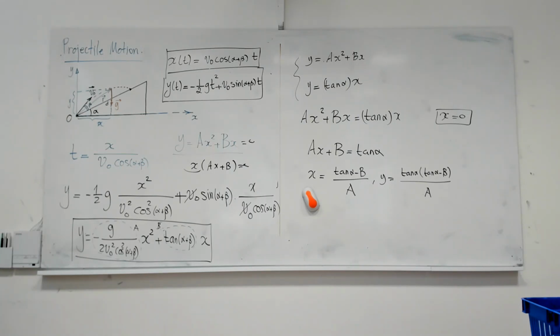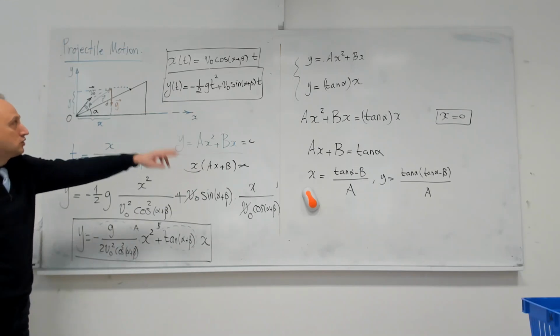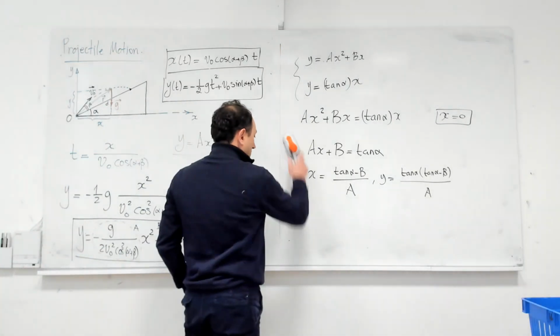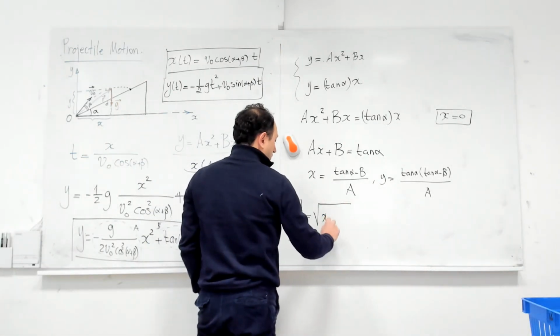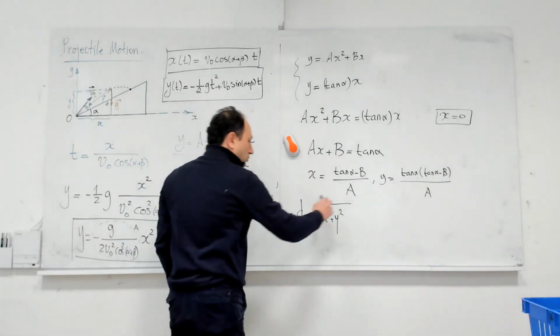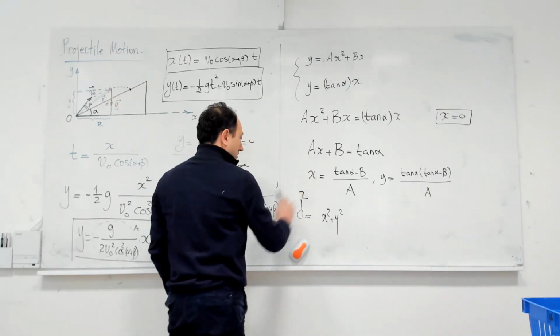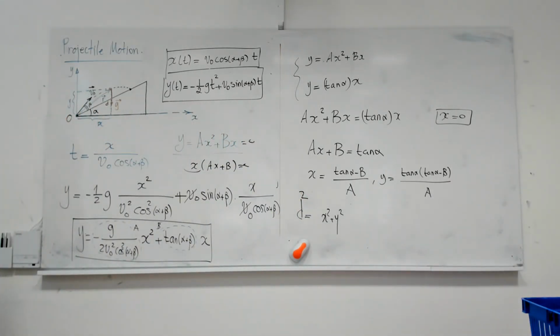There is a distance formula, yes? So you have the coordinates. These numbers that I got are the coordinates of the intersection point, and I want to find the distance to the origin, yes? So the distance to the origin is what? Square root of x squared plus y squared, yes? But because I don't want to carry this square root sign, if you don't mind, let me get rid of it for the time being by squaring it. And then I will actually simplify that later. Take the square root at the end.